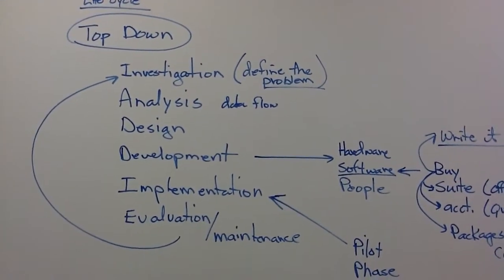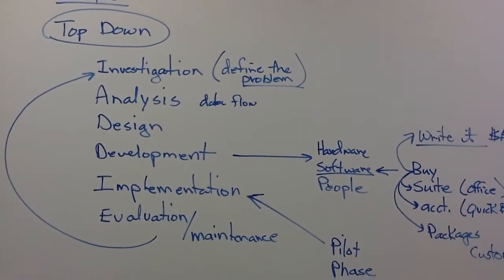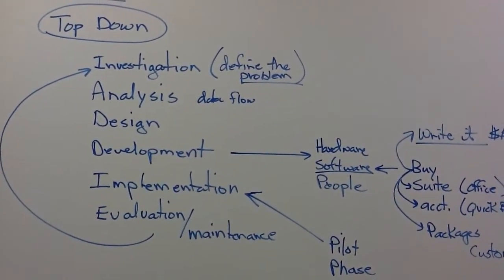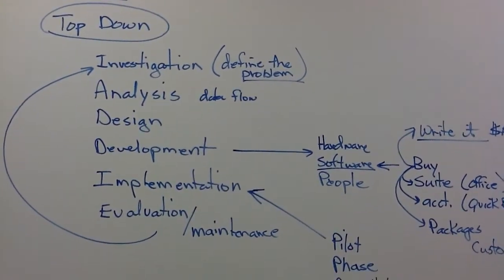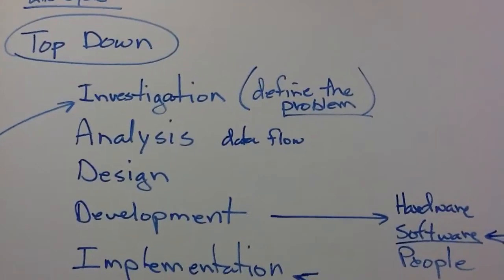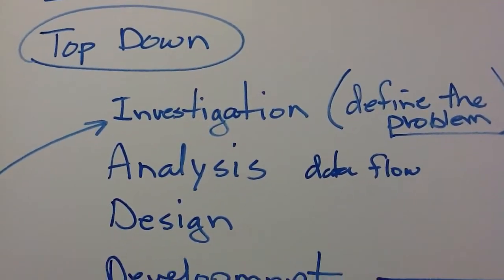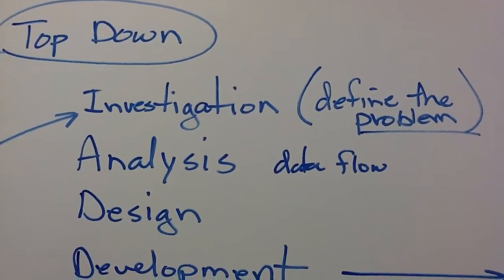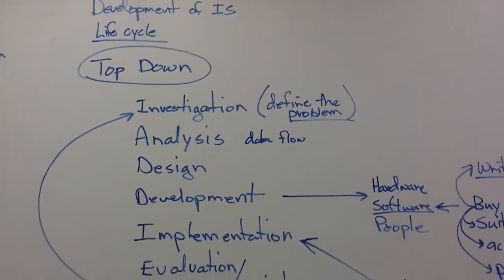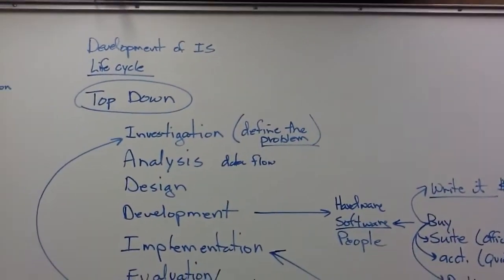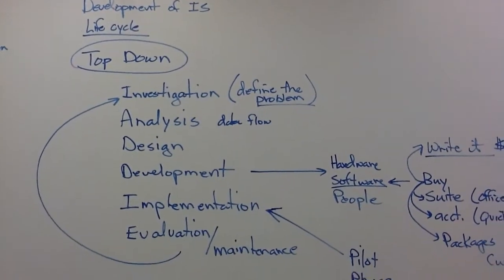The whole idea is, you define the problem, you do an investigation, you make sure you understand the problem, and then you do an analysis. And then design a solution. Those are critical. You don't want to start developing a solution until you've done all of those in most situations. Now on Thursday we'll talk briefly about bottom-up design, where you might not do it that way.